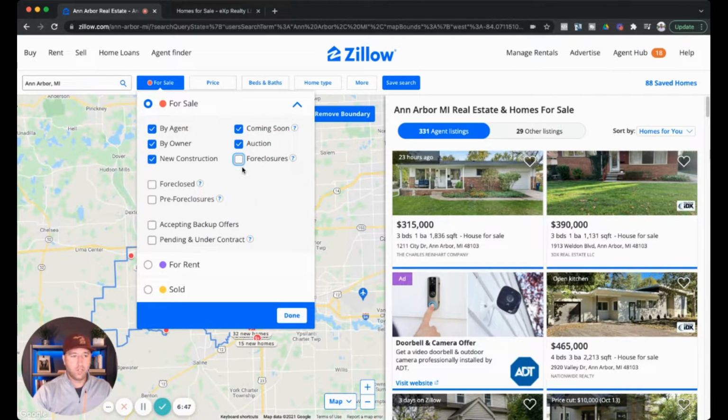We can take off foreclosures as well. Well, one came in. Same thing with auctions. When they get to a certain point where companies have taken them over and bought foreclosures, those may go into auction. They may be doing a sheriff auction or something. That's not going to make a difference either. So that stuff just isn't happening in today's market. It's a seller's market. People can get top dollar. So we're not seeing a lot of that.